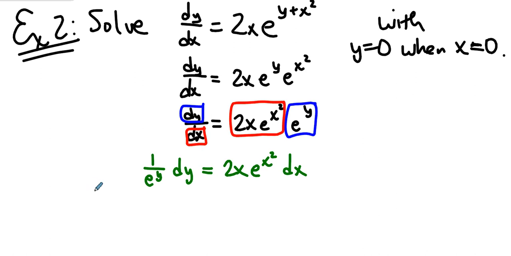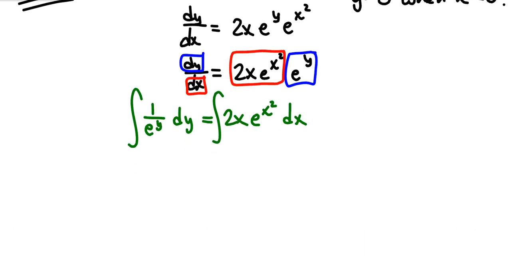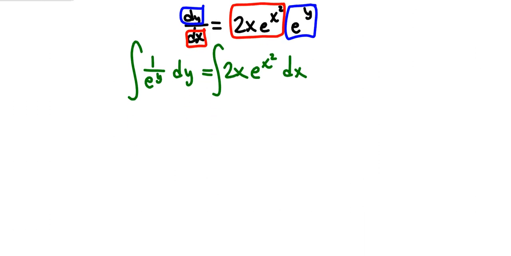The y's are all on one side, the x's are all on the other side. We can integrate on both sides. Both sides make us a little bit nervous. In fact, you may even want to pause what you're doing and think about what happens next. I will assume that you have paused.